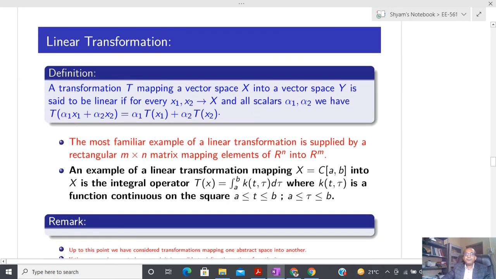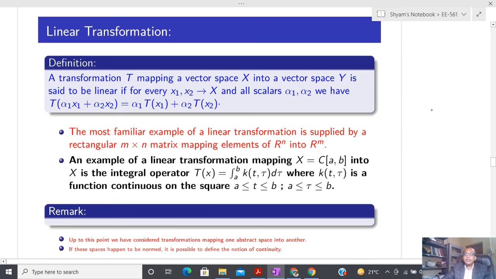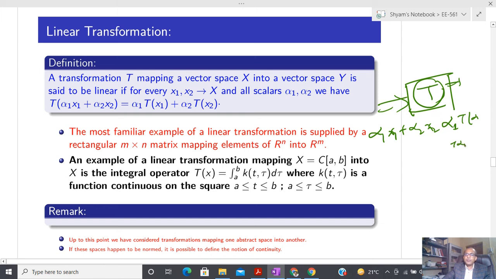Okay, now I have told you that there exists one very special class of transformation that will satisfy this kind of property: if you give some kind of linear combination as input, and if the transformation is linear, then it is possible to show that it will satisfy this property. Okay, so could you please quickly tell me whether an LTV system or an LTI system, linear time varying system or linear time invariant system, with initial condition equal to 0, will satisfy this property or not?